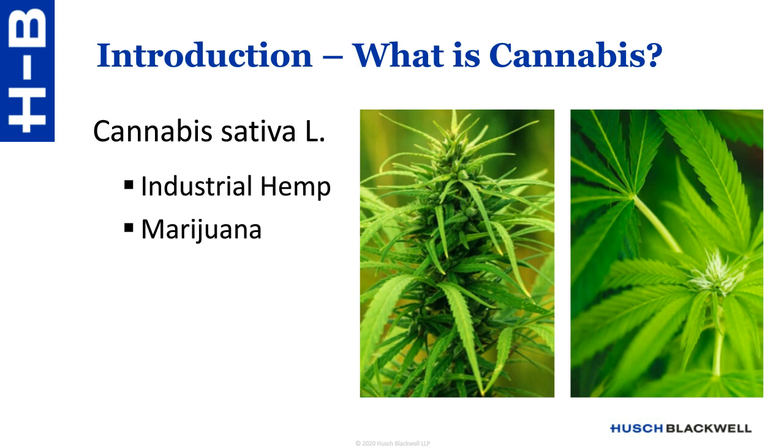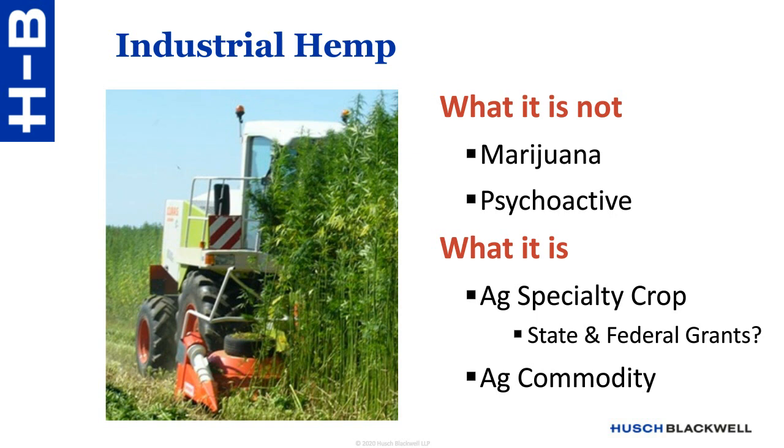So what is industrial hemp? It's obviously not marijuana. It's been excluded from the definition of marijuana in the Controlled Substances Act. And really it comes down to that 0.3% THC on a dry weight basis. Industrial hemp is not psychoactive. It doesn't contain the psychoactive component, which is predominantly THC, from Cannabis sativa. And it's a specialty crop that can be used in a lot of different applications. There is a lot of interest in it, not just in what I think most people think of as CBD, but there are a lot of other interesting applications related to industrial hemp.